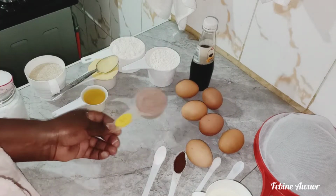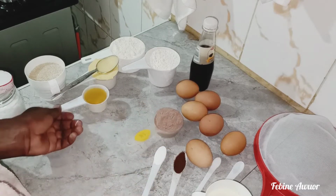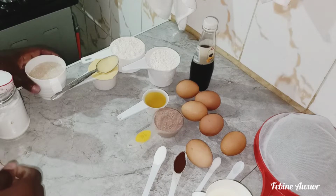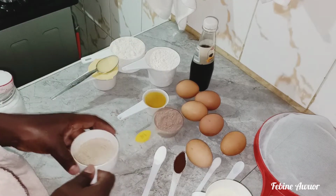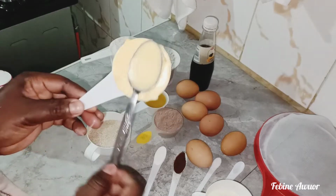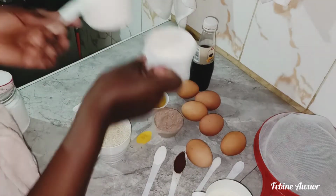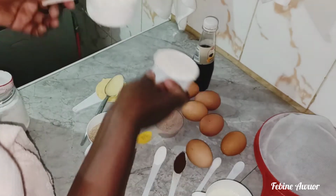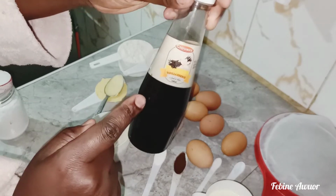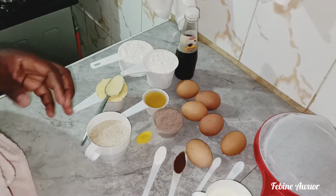And then I have 1/4 cup of cocoa powder. And then I have 1/4 cup of cooking oil. Then I have 1/2 cup of sugar. This is 1/2 cup of margarine. And then these are the 2 cups of flour. And I have vanilla essence. So those are the ingredients that I'm going to use.